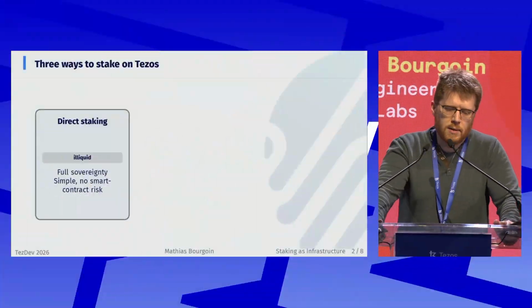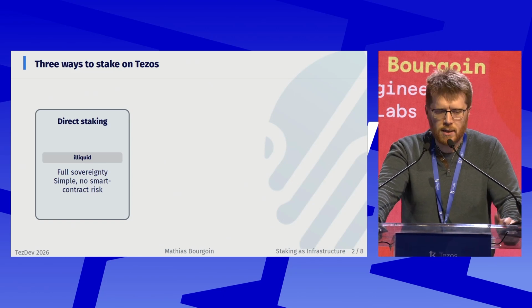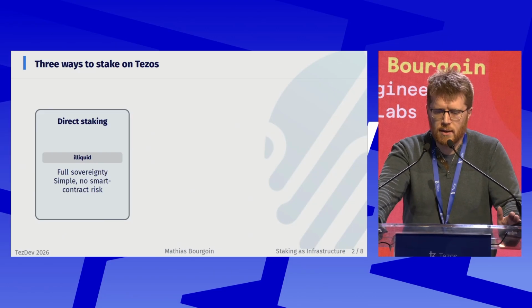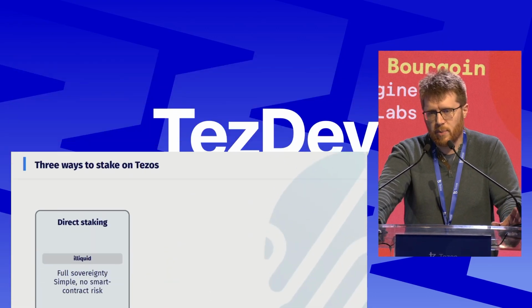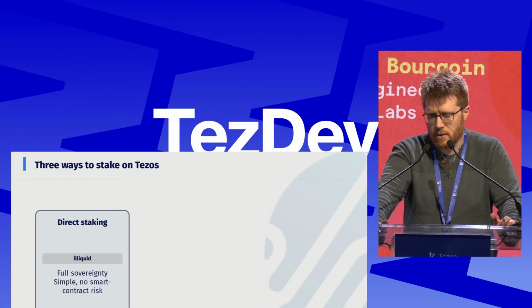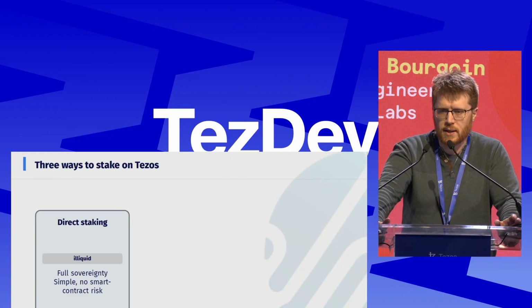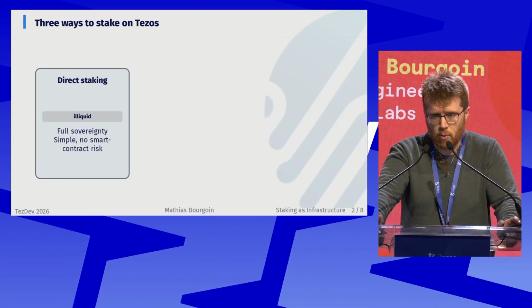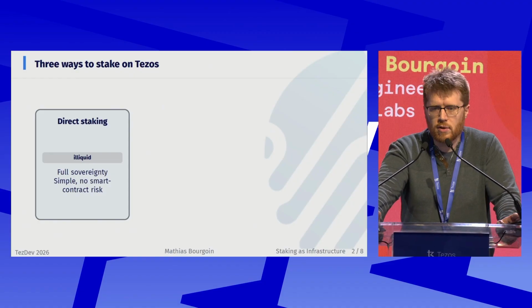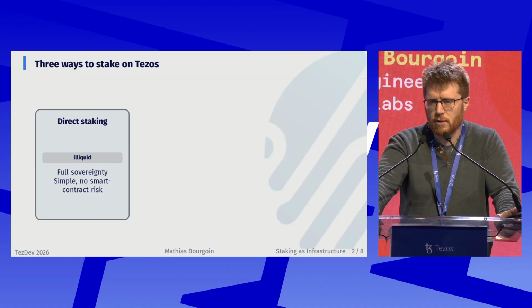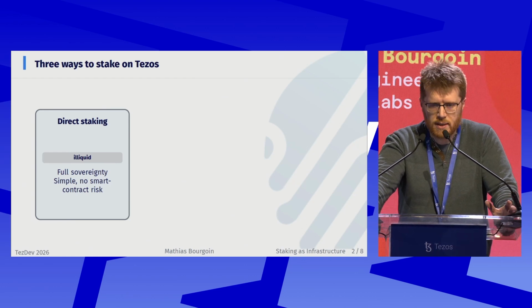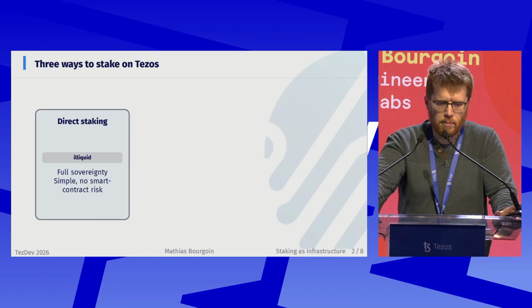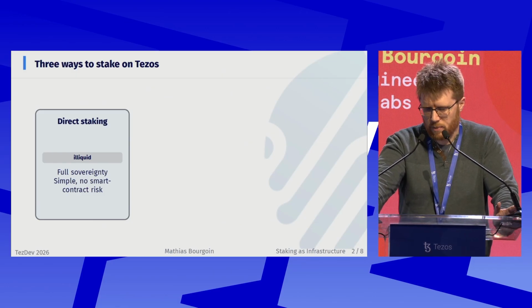So as with all other staking blockchains, and in particular with Tezos, we have direct staking that already exists, that allows any staker to participate in the whole governance mechanism by selecting the baker through which it can stake its funds. The stake is illiquid once it's staked, but we have full sovereignty over the selection of the baker, the full process of the staking. It's simple. There is no smart contract, no operator. Everything is handled by the staker and by the protocol.